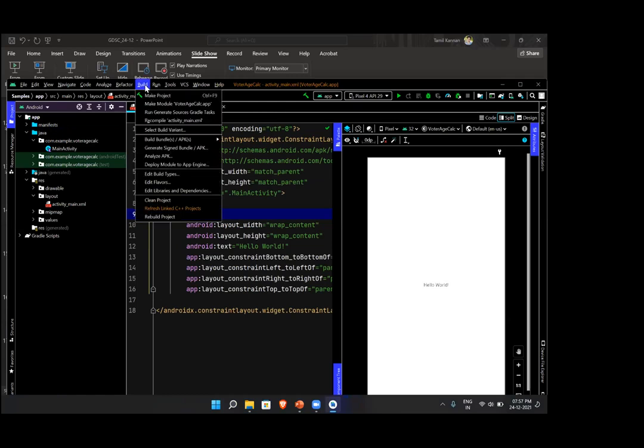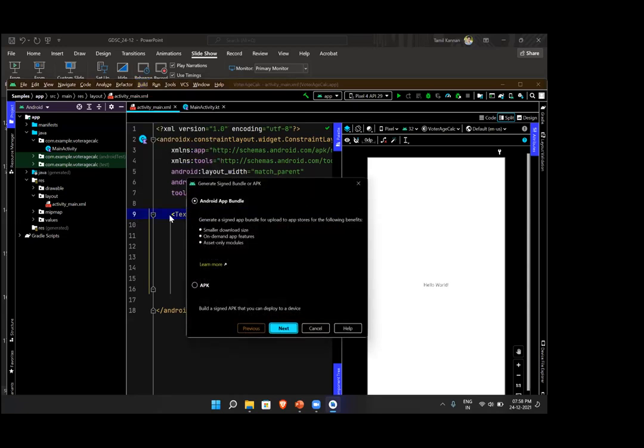Just navigate to the Build option. You can see Build Bundles or APK. AAB is shortly named as bundle, and you can also use Generate Signed Bundle or APK. So what is the difference between these? Generate signed bundle means you're publishing your application in the Google Play Store. How will you uniquely identify that this is your own application? Some people may download an application and, without changing anything, like any name or icon, simply re-upload it to their Play Console. So how Google prevents this is, the generate signed APK will provide you a simple license-like code, which will be used whenever you upload your application. That will be your unique identification. So that's what we are using, generate signed APK.